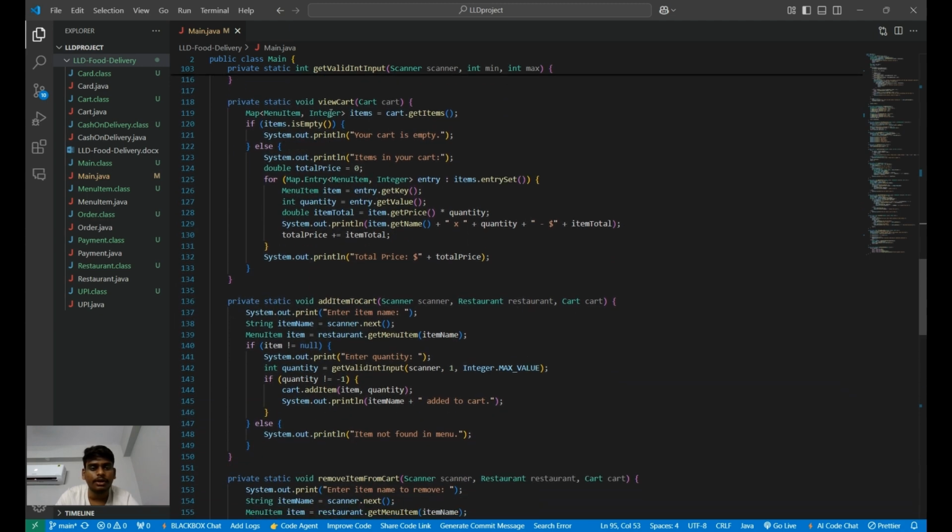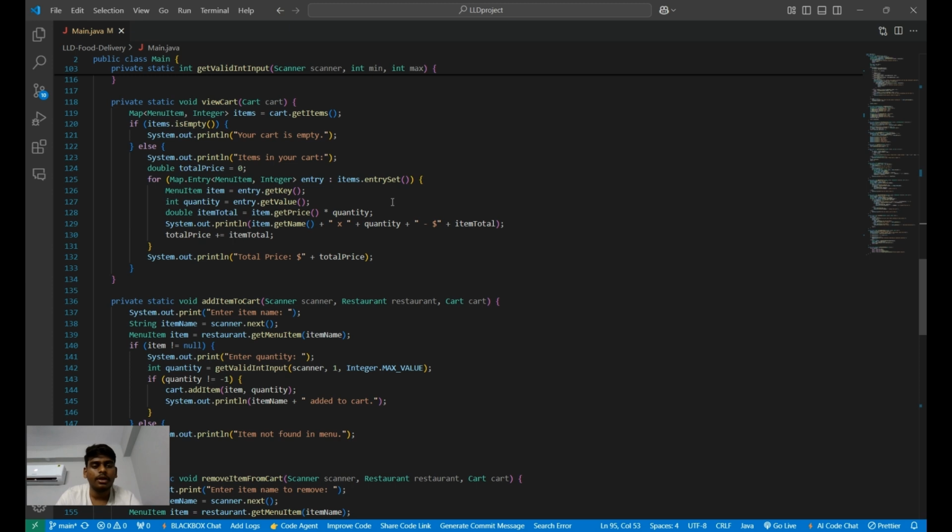This is the view cart method. The view cart method, as I said, returns all the items present in the cart, the price of the individual items, and the total price of the items present in the cart.